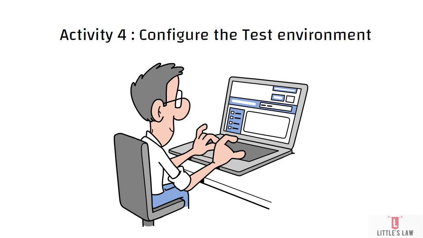But before that, let me give you a quick introduction on this particular video, which is configuring of the test environment. One of the key responsibilities of the performance tester or engineer is to ensure that the testing environment is properly set up before conducting the performance test. Configuring the test environment involves three different steps: setting up the test environment, then the tools, and then the resources.